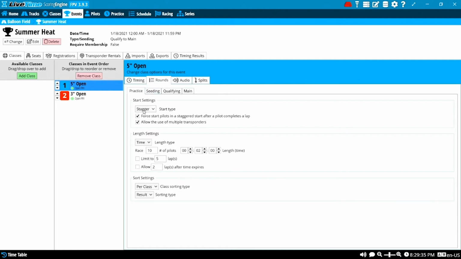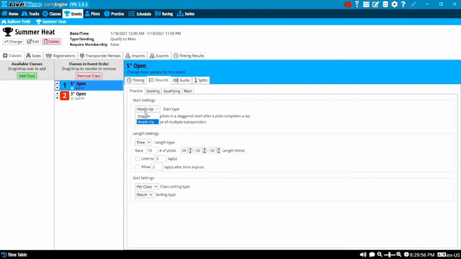I typically like to do just a couple practice rounds to make sure everything's working smoothly, so what you can do is set everything up here. One thing to note is stagger versus heads up. A lot of people are afraid of stagger. They don't know what it means. Essentially, stagger means everybody is on their own clock.